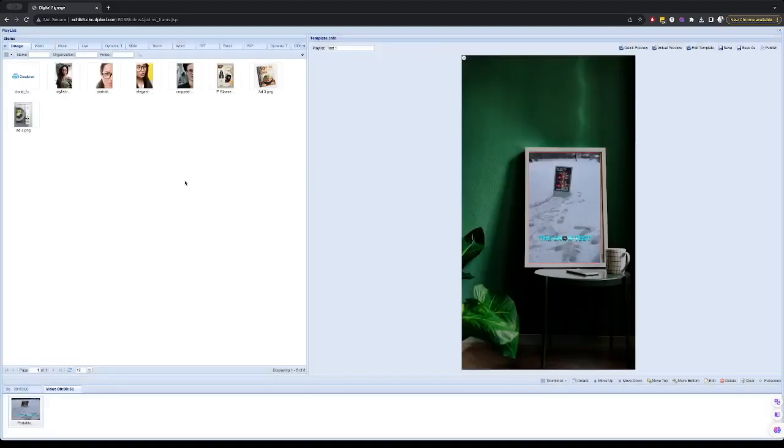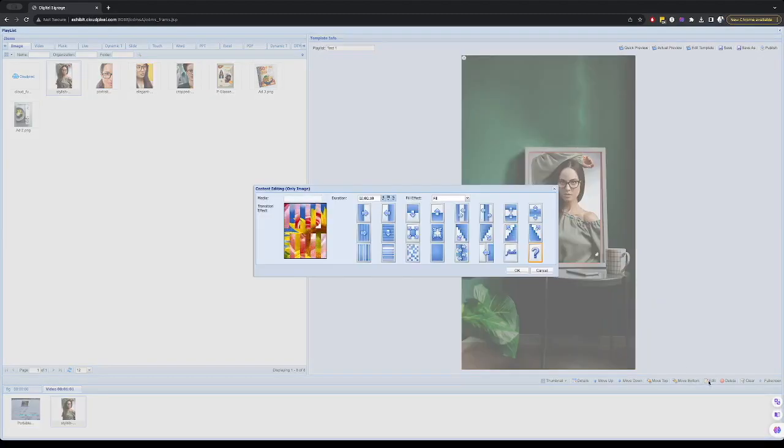Let's just add another piece of media over here. I will take this. I'll add it here. And for that, I will do the same thing. I'll go to edit. This is actually an image. So I want it to play for 15 seconds. So I'll click here on seconds, select 15. I don't want it to fill that entire space. I want it to be scaled. So let's scale it. I'll leave it as random.